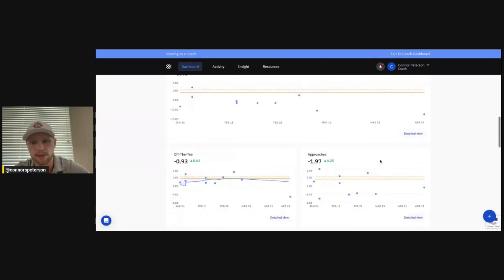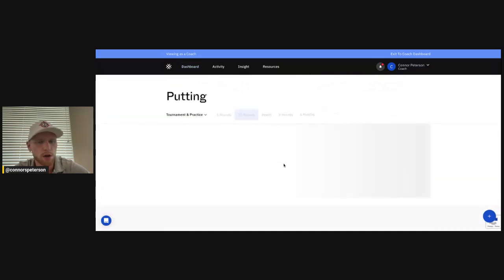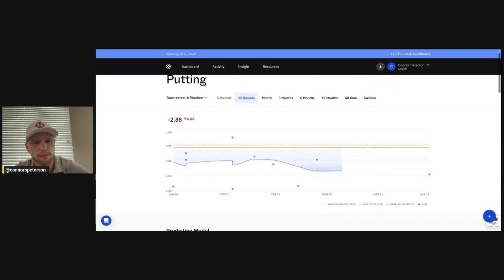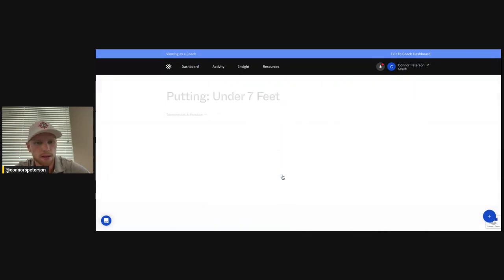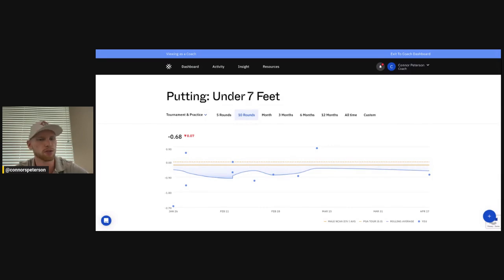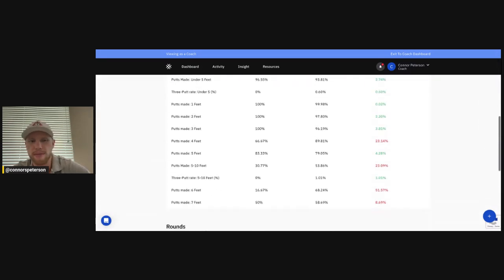Looks like we've got to go back into our short putting here. Let's go ahead and pull that up. All right. So then with our short putting, it's a little bit of a different side of that coin. You want to look at make rates because first putt, we're just trying to get close. Second putt, we're trying to make this.